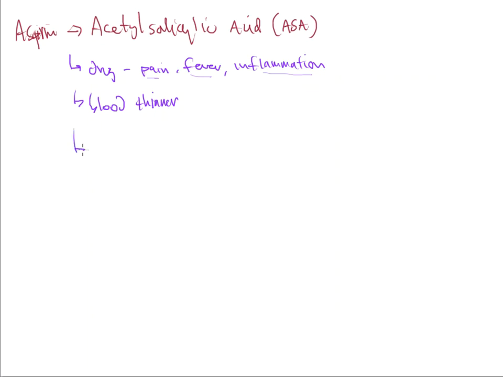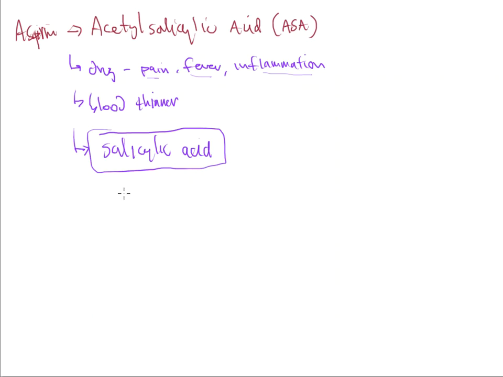It comes from salicylic acid. This is kind of the precursor that was used back in the day. And the reason is because people knew that if they went and chewed on willow tree bark, all of a sudden the pain went away. So if they had an achy little tooth, they would go and chew on some bark of a tree, and word got around that, hey, this stuff actually kind of works. So what's in the tree bark that allows the pain to go away? And what they found and discovered is that it's this compound called salicylic acid.